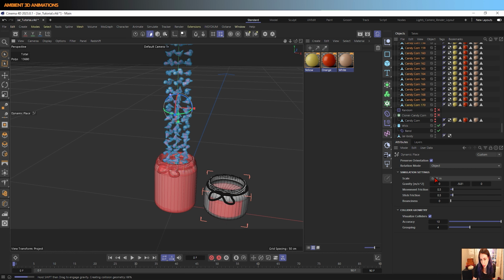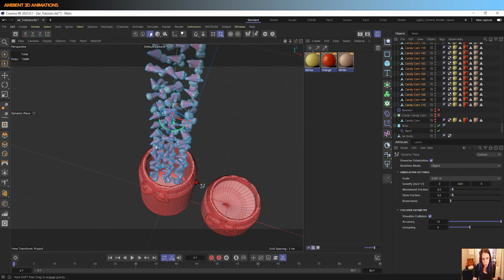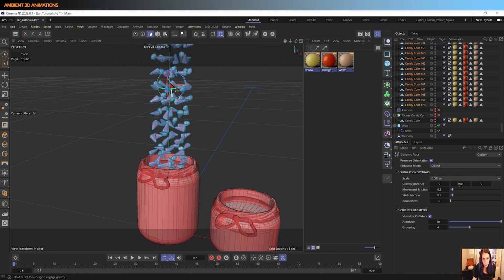So I needed to change the scale to 0.001 in order to have this actually go through the mouth of the jar.